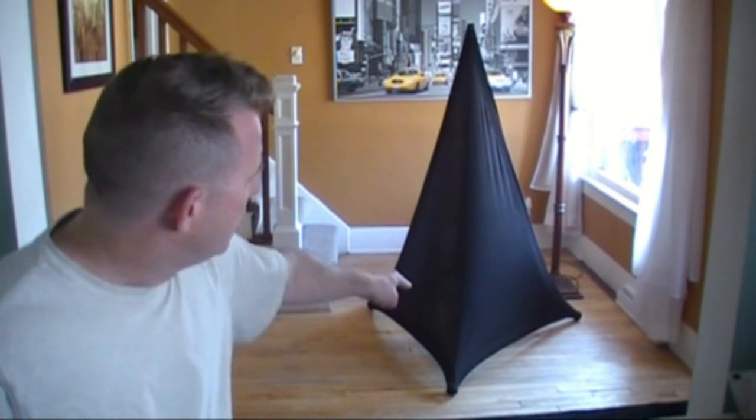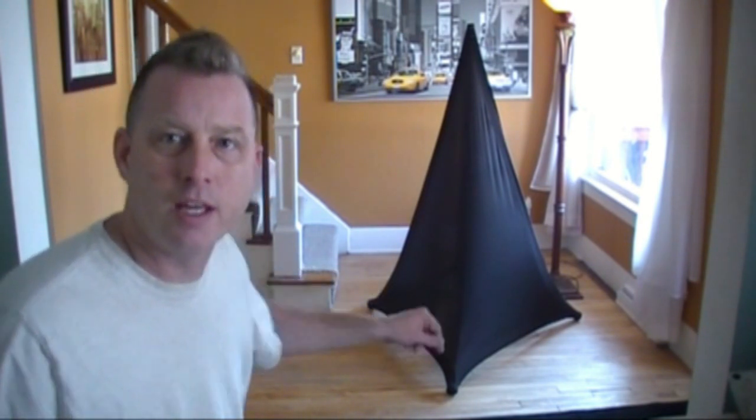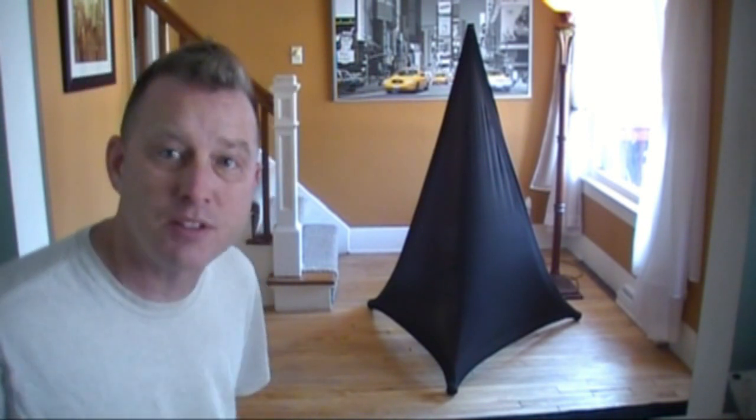Notice we have a tripod leg sticking out towards the audience or the dance floor. You hook your middle bit of your scrim to that front leg and then stretch the two other bits to the back legs, hook them in, and then hook it to the top. Pretty nice look. Covers all your cables and all your mess.